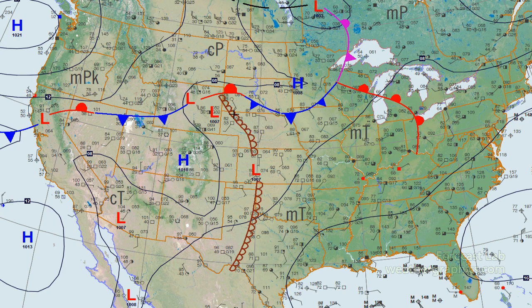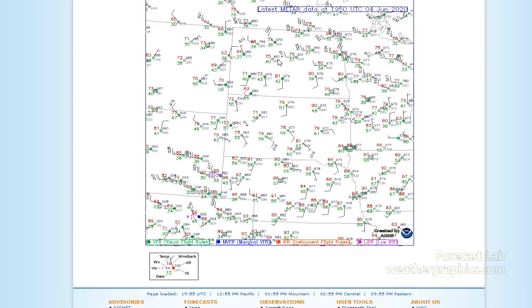What I think of as far as criteria is, what do we need to get storms going? And if we take a closer look at a surface map, yeah, you see that 75 over 55 at Rapid City. That's probably enough to support some storms. Also 73 over 57. Yeah, that'll support storms. 81 over 56, possibly. 79 over 43, probably not. And you can definitely get storms in that, but they're most likely to be elevated. So that is what I would consider to be the dry line out in the high plains. So on a day like this, probably a good day to be out around the Black Hills.